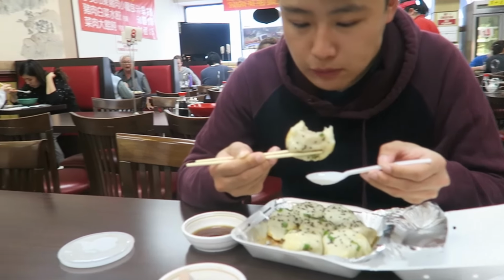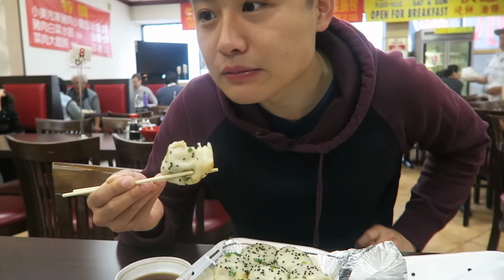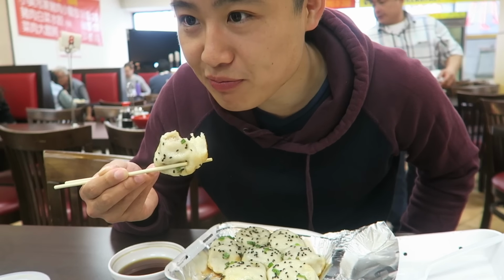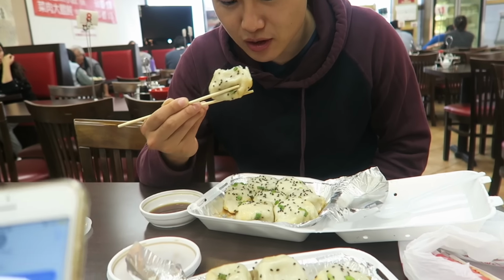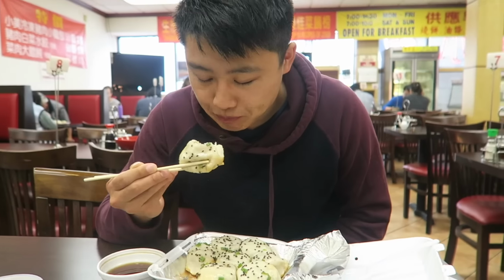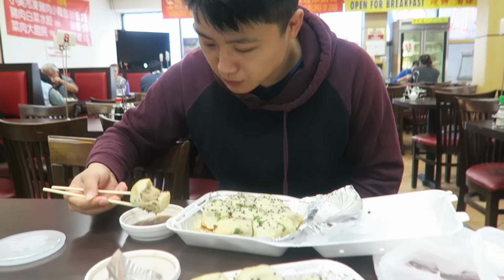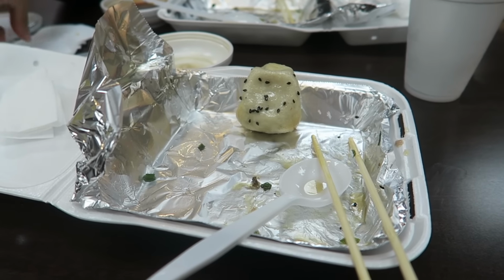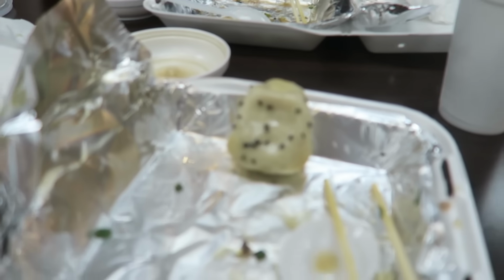Look, I'm texting Richard right now and he asked, are you getting the jinh bao? So that's how it's spelled, right? But how did he know? I don't know. Yeah, texting Richard because we're in his neighborhood, where he lives. So all right, I'm gonna eat now because they look delicious. This is so good. I'm so full. They're really filling. All the soupiness, the meatiness, the doughiness. I'm so full. Oh, so good though.